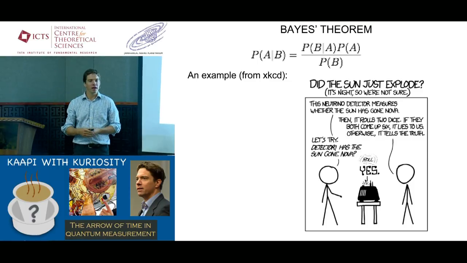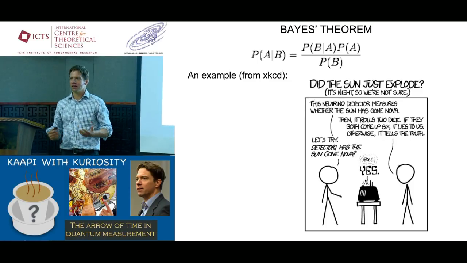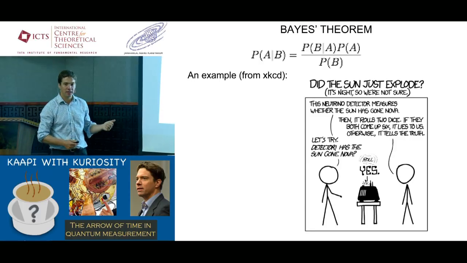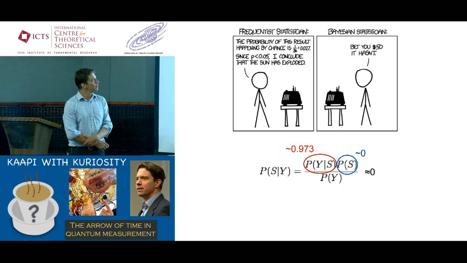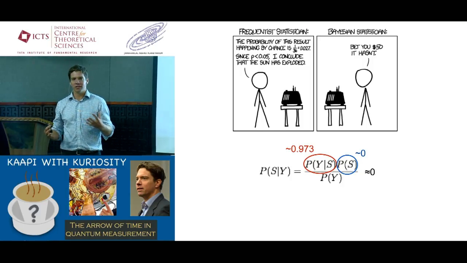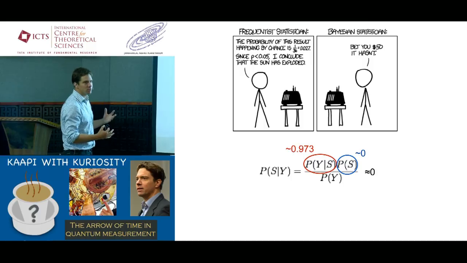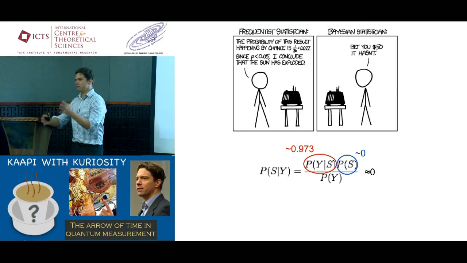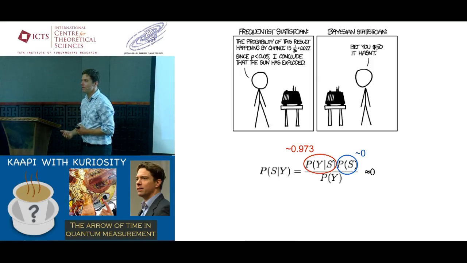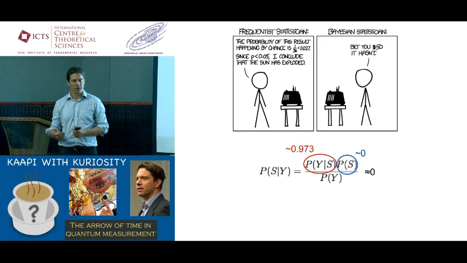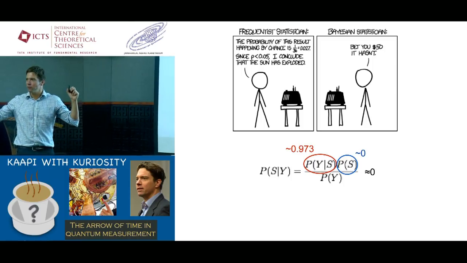Because the detector is unreliable, we have to analyze this data, the yes answer, using probabilities, using statistics. Okay? So there's 2 ways to do this. You can use standard statistics. This is what we call frequentist statistics. This is what you learn in, I don't know, high school level things. This is what you use to determine significance and so forth. Okay, you say, what is the probability of this result happening by chance? It's 1 in 36. That's 2.7%. Okay. That corresponds to a p-value less than 0.05.